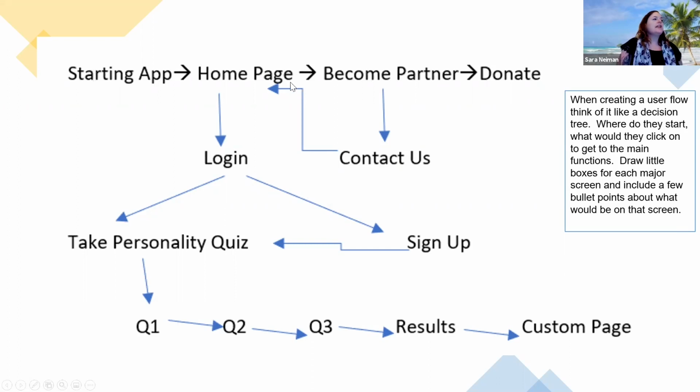But same thing, starting at, goes to homepage. Homepage could also go to login, and so on and so on. So just like a family tree or something like that, where somebody's above you, they created this family. It's similar in the sense of, what happens when you do this? Okay, what happens when you click on this? What are they going to have options-wise to go on to the next part of your app?